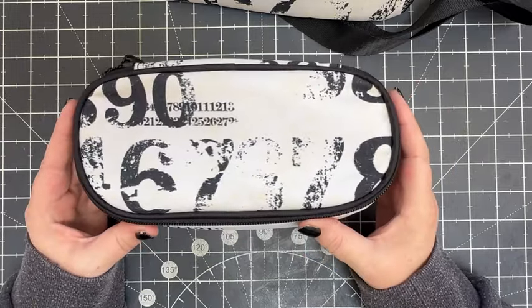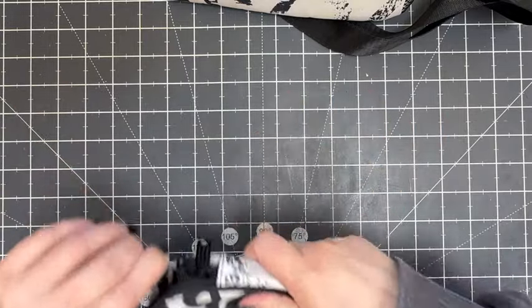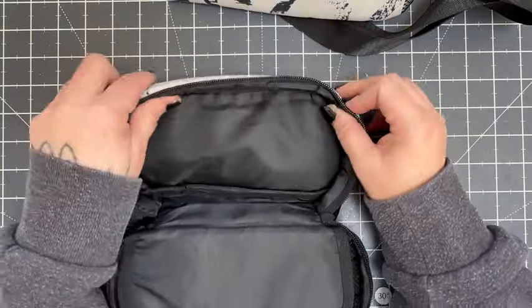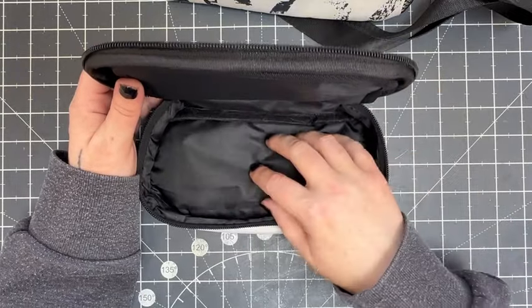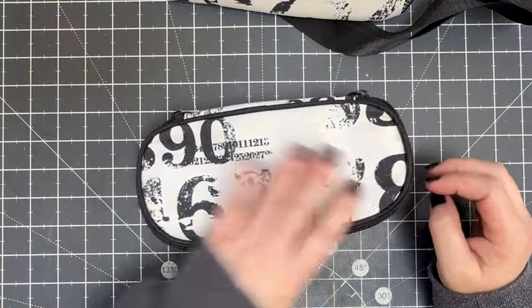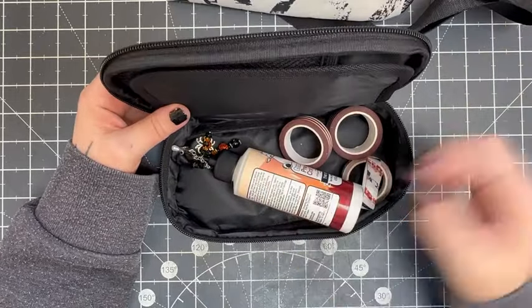I don't know if you remember this paper. I think it's from the Bella Rose. I absolutely adore it. This is my favourite paper out of the Elizabeth Craft paper. I love it. So this is a pencil case, and you have a lovely little netting bit here for your pens. You've got little slots here for your pens, and then this bit here is lovely and deep. So if you travel when you're crafting, like if you go to retreats or anything like that, this would be perfect. It is so lovely and deep. You're going to get quite a few things in here. I reckon you'd even get three in there as well. And then also your washi tapes would fit in here. You could put all your pens in this side and put your washi tapes and your glue. Oh, it's just so cool.